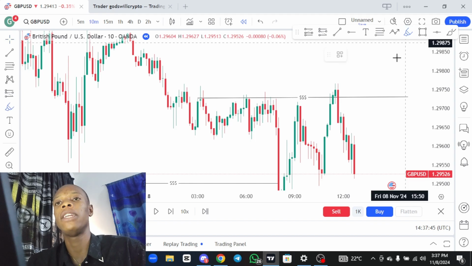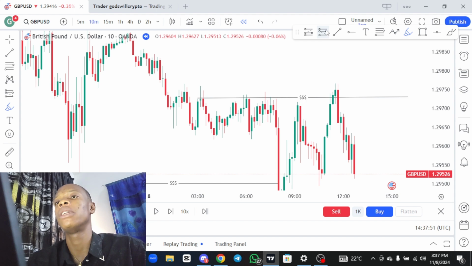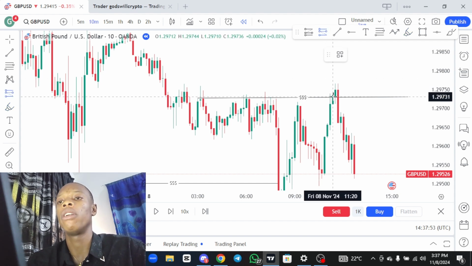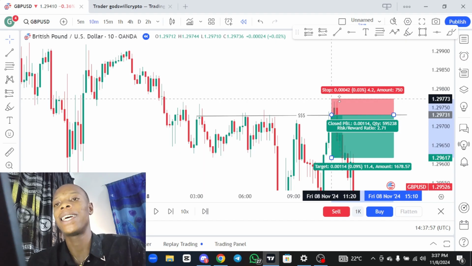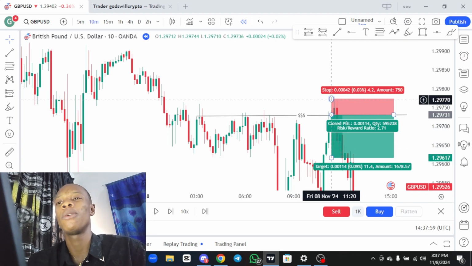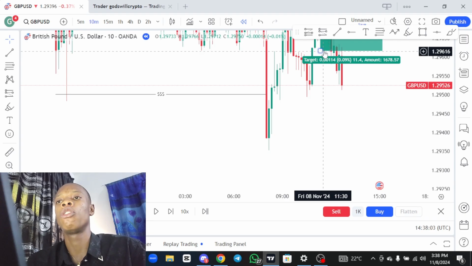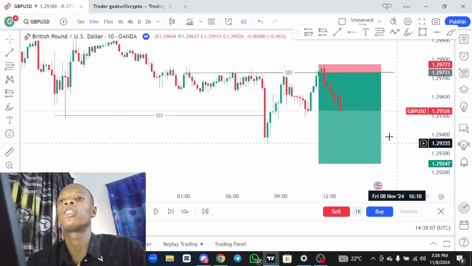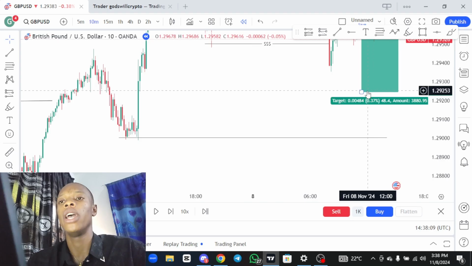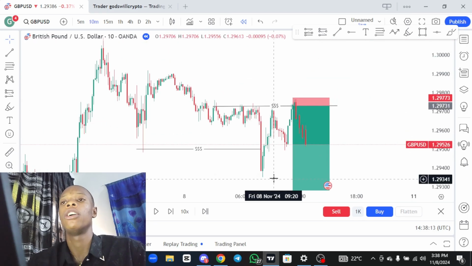You can see this tiny move was what was going to stop us out of that very trade. But since I know what the market wants, we took the trade immediately. The price swept the liquidity resting above this high. Initial direction is bearish, so you put your stop loss just slightly above the liquidity sweep. You're not going to hit stop loss anyway, so you just set the target at any point. You can see your stop loss is always very, very small, and the target is always very good, with a perfect risk to reward ratio.